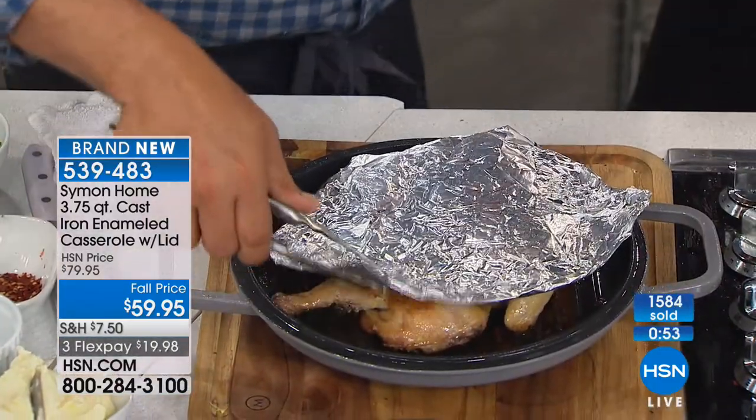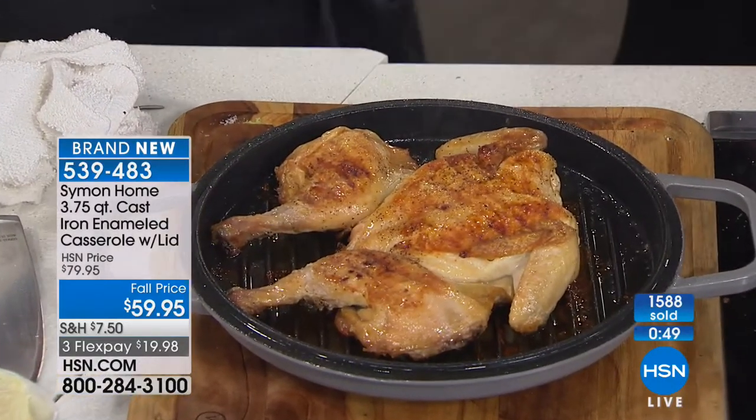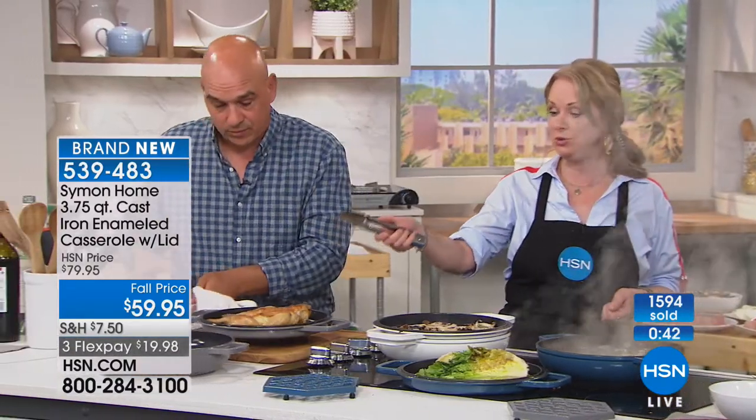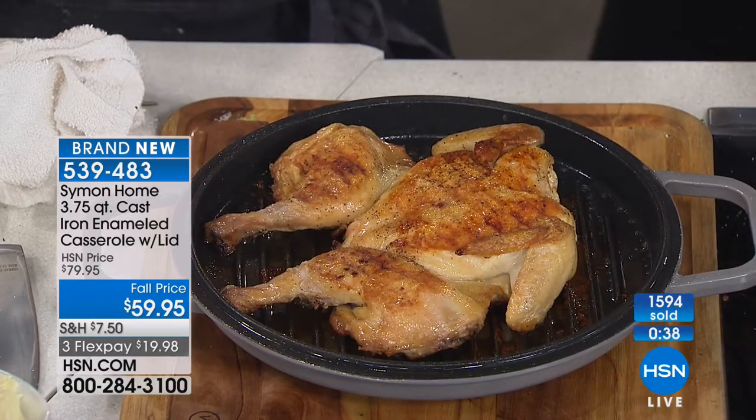So look at this. Did you preheat the casserole at all? We just got it a little warm and set it right on top. Gotcha. We went skin side down, then meat, then bone side down. Wow, and beautiful grill marks. That was my thought, too. You could put this in the oven, get it nice and hot, and then put it on and just cook away.